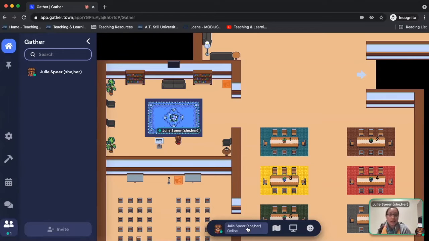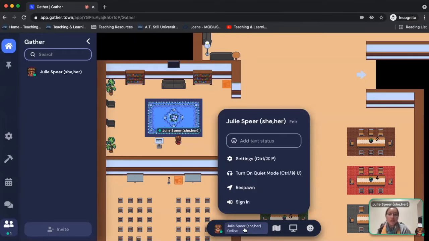You can also change your name by clicking. As you hover over your name, it'll turn lighter blue. You can click on that to edit your name or your pronouns. And we will also ask that you indicate in this add text status information you'd like to share about yourself. So maybe it's your role at the university, you're looking for a mentor, you're looking for feedback on a project, whatever it is that you would like to indicate to others in the GatherTown space, you can type here. It does cut itself off. It is limited to a certain number of characters, but you can go ahead and enter information that you would like. So I will say that I am an instructional designer and at the TLC.